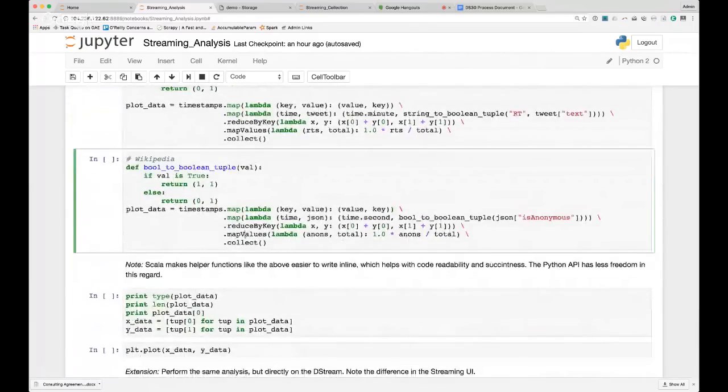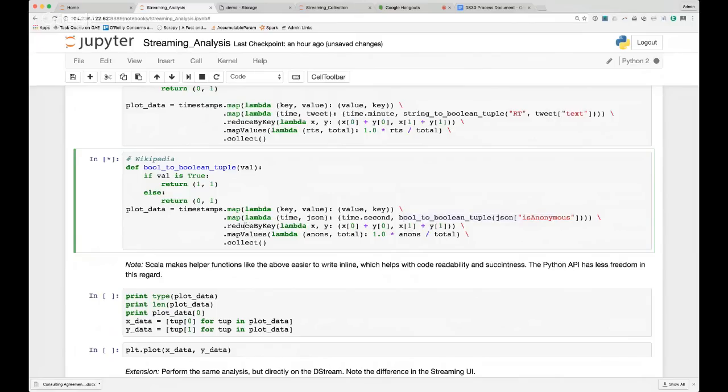Now I'm going to run a calculation to work out how many edits happened at each second, and how many of those were anonymous edits. So this is going through and pulling out these values. I'm going to pull out the second, and then look at the anonymous edit.